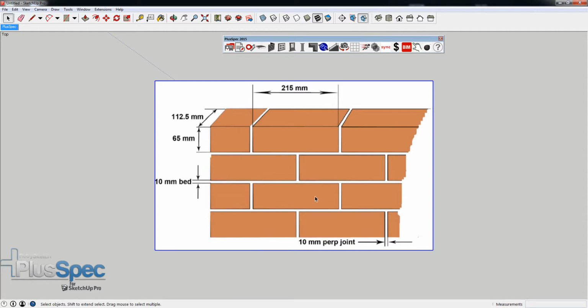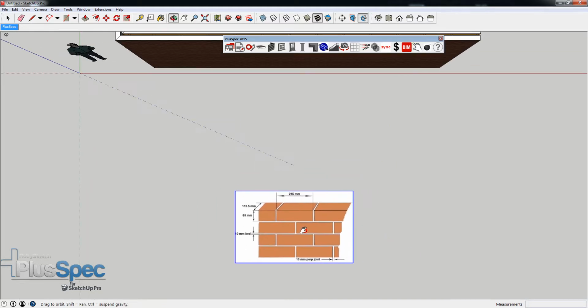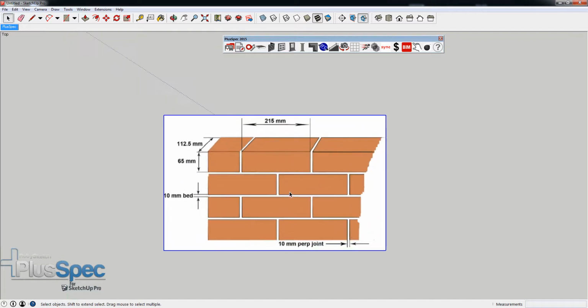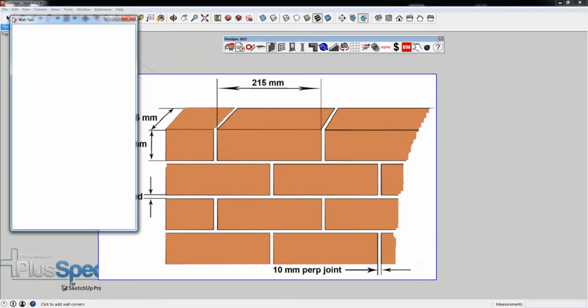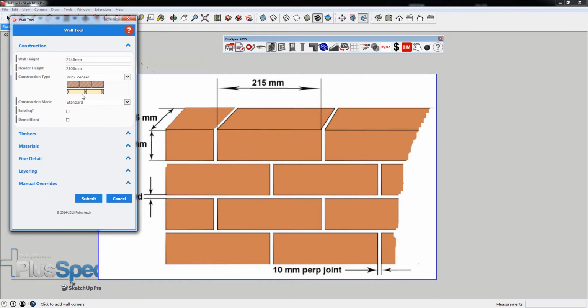If I brought the texture in vertical, I might want to look at one of these, but excuse me, it's easier to make it happen on the ground like that. Okay, now I'm going to make this brick, and I'm going to associate a company with it. So how do I do it? Well, first things first is I need to go into my wall tool, because it's a brick that I'm making, and choose a wall type that's got to do with bricks. Okay, so it could be reverse brick veneer, double brick, it doesn't matter. I'm going to use brick veneer, which is basically timber frame with brick veneer.